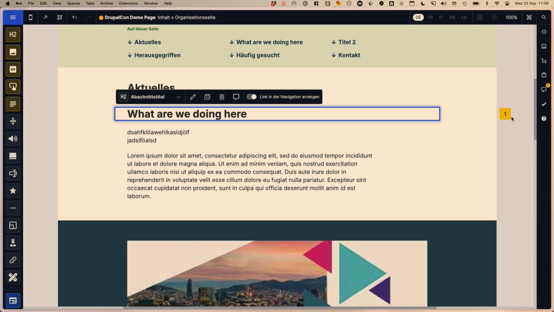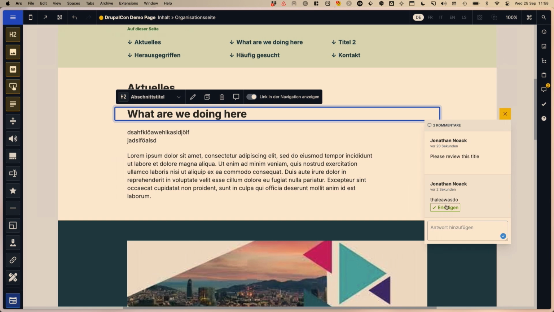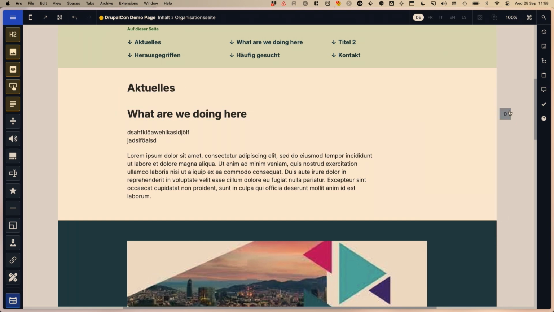If another editor comes on this page, she or he sees, oh, there is actually a comment. They can answer something, save it. They can also just say, okay, this is resolved. And that's it. But this was quite handy when we did the content reviews for the editors. They sent us the pages. We went through them, commented on what we did. They could open it again. So no PDF exports and then marking stuff and then it gets outdated. It's all in there. It's quite simple. The learning curve is not too steep, and it works quite well.